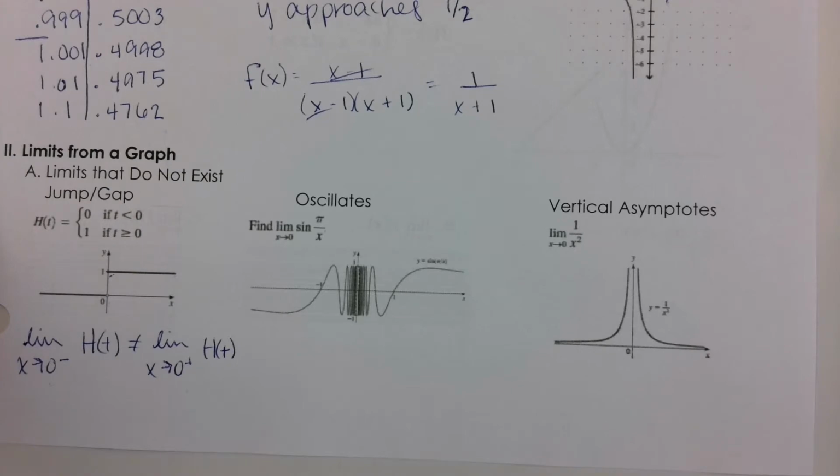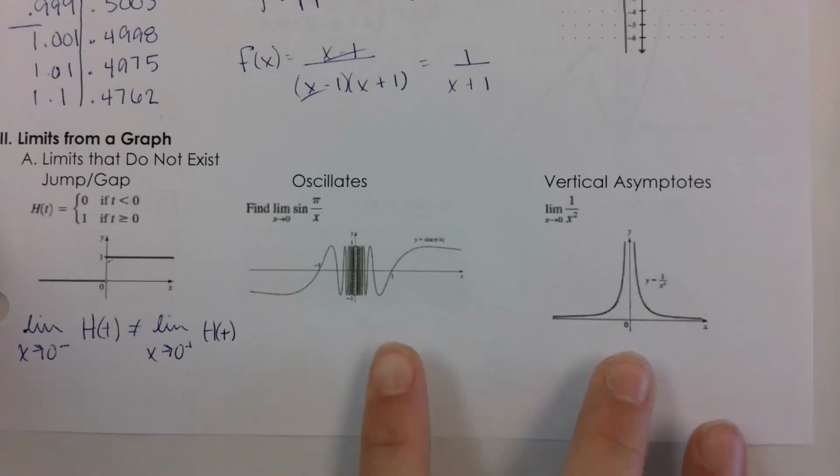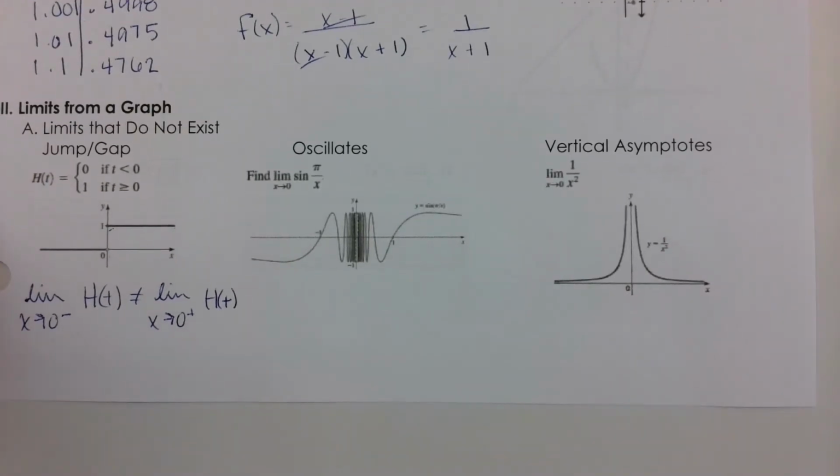And then the last case for your limit not existing is if you have a vertical asymptote. That's going to go to infinity, and if you go on to calculus, we handle that differently. But for y'all in this class, you just say that it does not exist, okay? So if you're going towards infinities, like we are here, as x approaches 0, your y values are unbounded forever, then you just say that it does not exist. Is that okay?